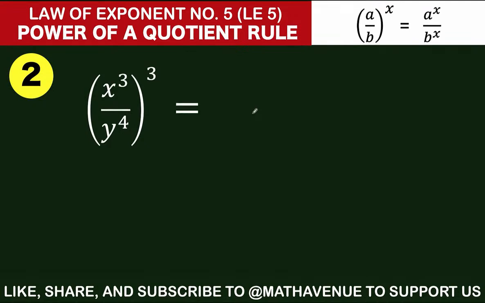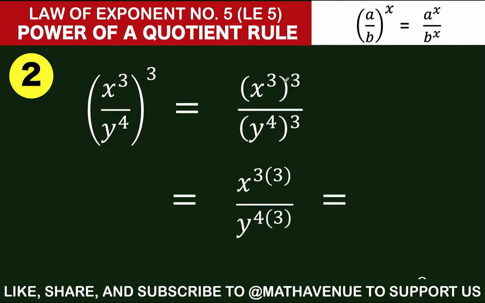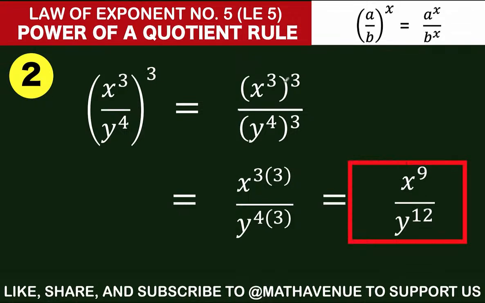So here's an example. Here we're going to use a combination of two laws of exponent. One is the law of exponent number 5, and then the resulting numbers in exponential form still have to be simplified using law of exponent number 3. For the numerator, x to the third raised to the third becomes like this. For the denominator, it's like this. Then this is exactly the form of our power of a power rule, law of exponent number 3. So we multiply their exponents. 3 times 3 is equal to 9, 4 times 3 is equal to 12, and this is now our final answer. So two laws of exponents are applied here.